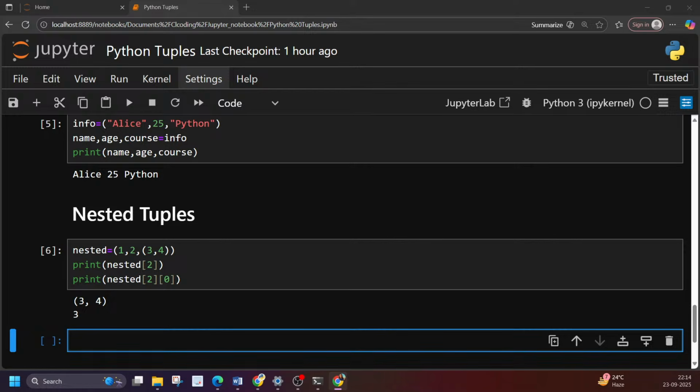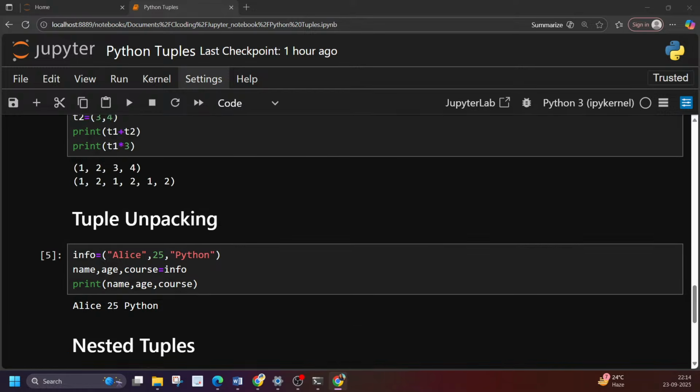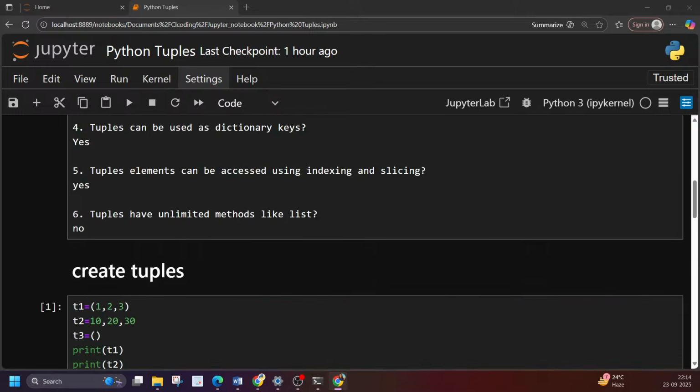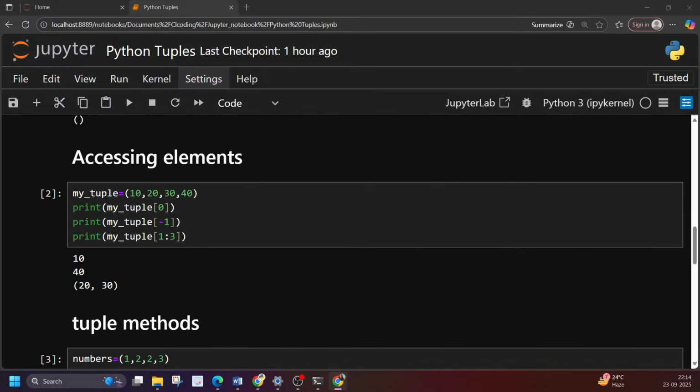So I hope all of you understood today's tuple. If you have any doubt related to Python tuples, you can ask me now so that I can explain or answer you all.